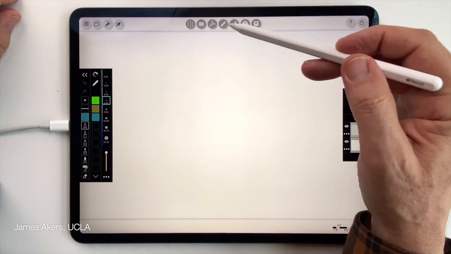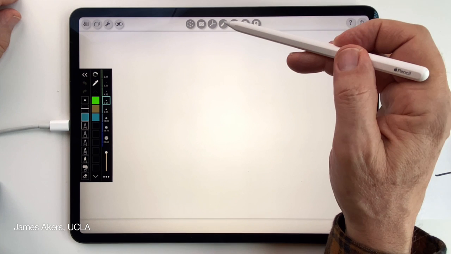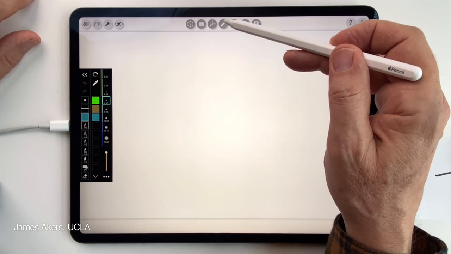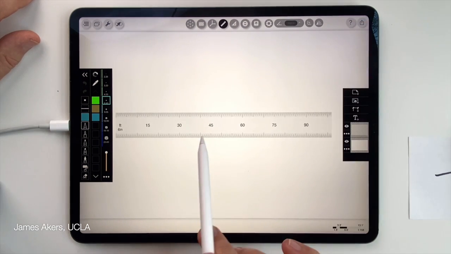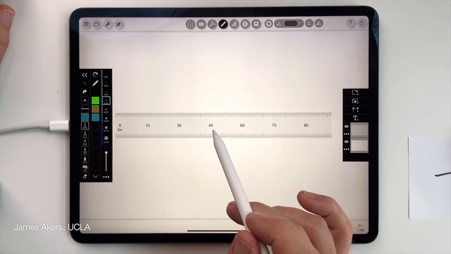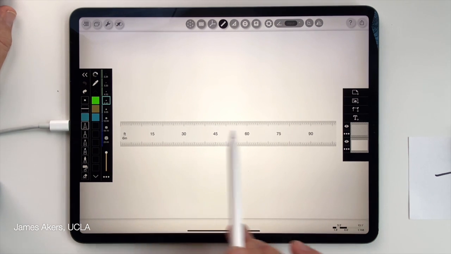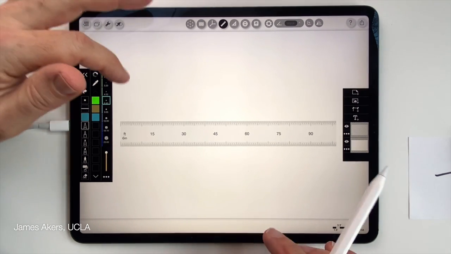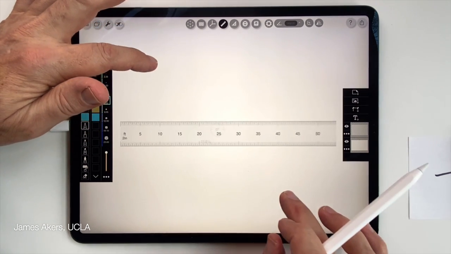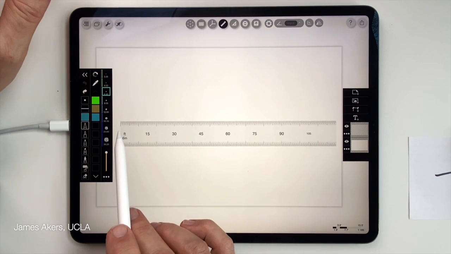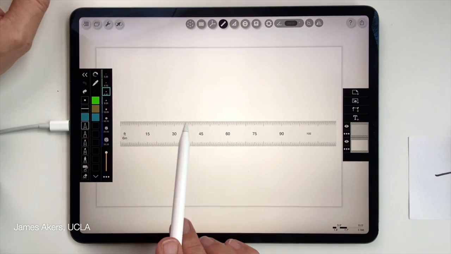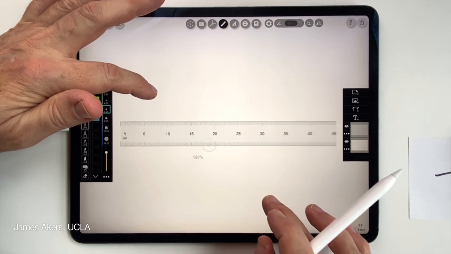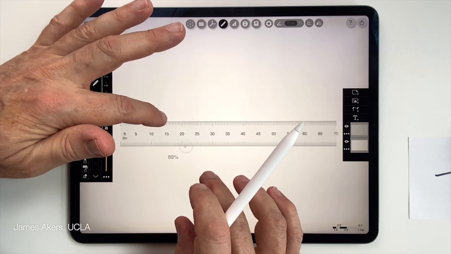So what this means is that when I print this out, now I'm going to go back and tap this scale icon, okay? And this is the heart and soul of Morpholio. I'm going to tap this scale icon, and up it comes. Now it's not a conventional scale, in that with a conventional 1/8 inch scale, you'll see 8 feet, 16 feet, 24 feet, that kind of thing. But their solution is to just make a single scale that serves both imperial and metric purposes. So it's only going to be numerical. It's never going to give you clues that you're used to with the other kinds of scales.